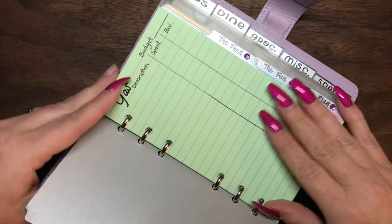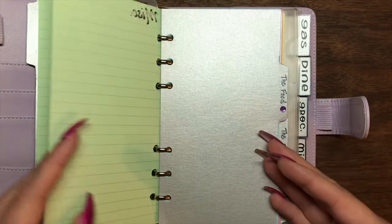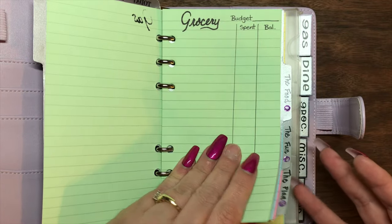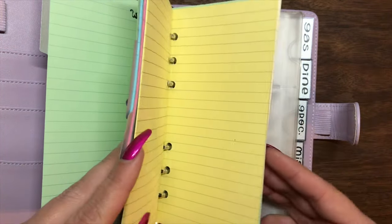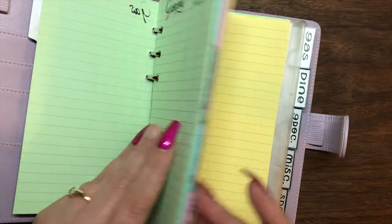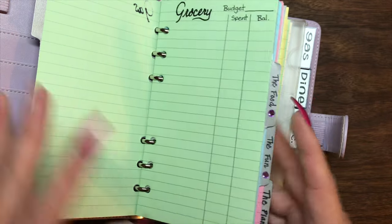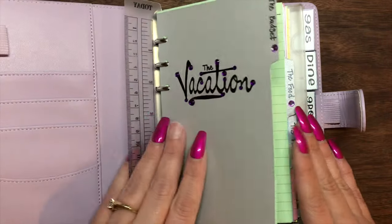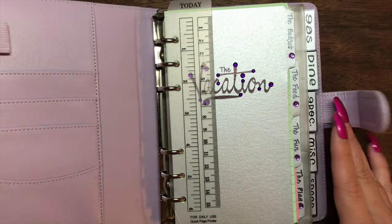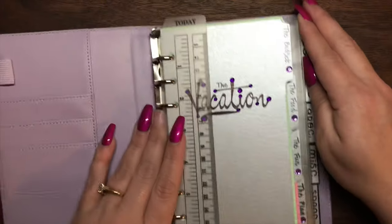So here in the front we have our trackers for those things. I probably will end up getting a lot of this extra paper out because it's not needed. I just put it back here for that. And any extra papers in here that I don't need, then I'll take those out as well, so it's not so thick and tight in here. But overall, there's my wallet. So, a quick run through.